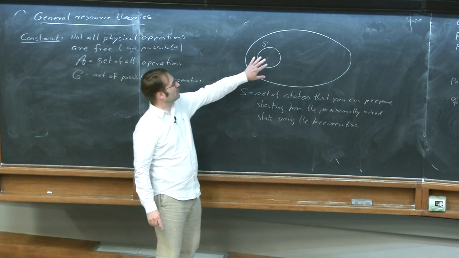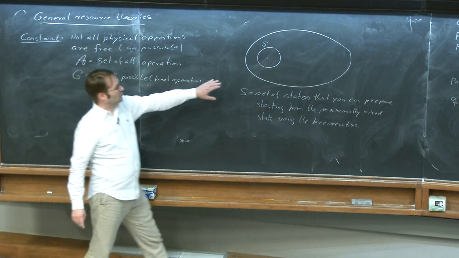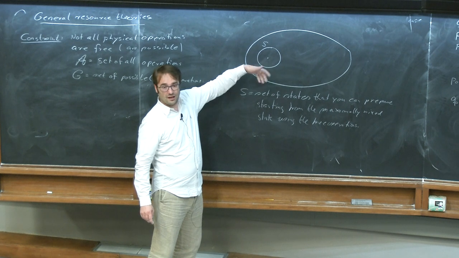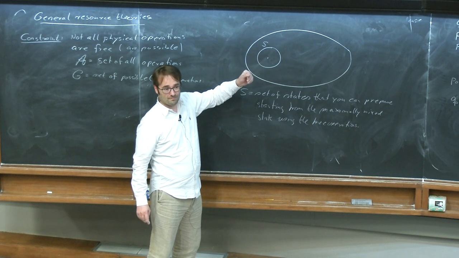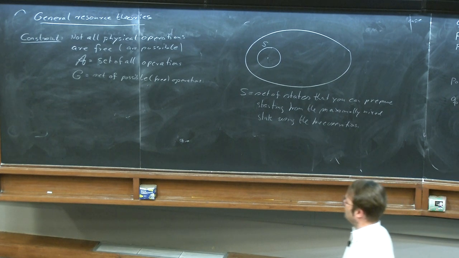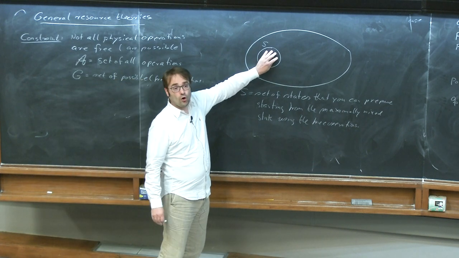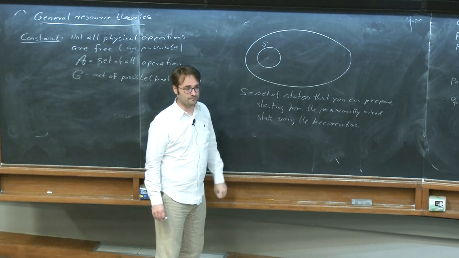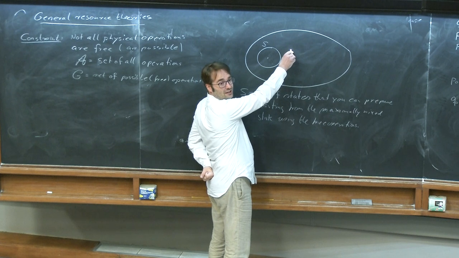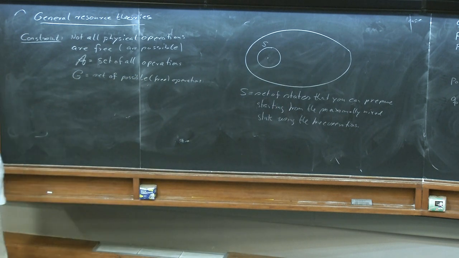This set also has the property that when I apply an operation from the set of free operations to every state, a representative of this set, it will be mapped onto itself. It will not grow. Sorry? No, the set is mapped onto itself, not each state. In some theories, people try and ask for something more, but this is a very specific setting. What we want is only that the set is mapped onto itself. Of course, what can happen is that you start out here and are mapped into the set, but if you start here, you will never go out.